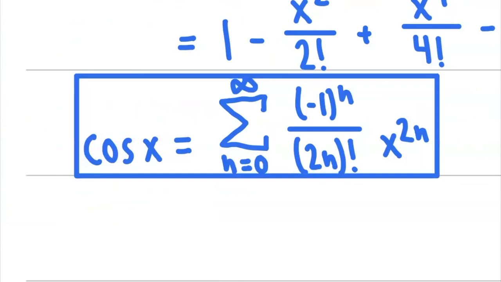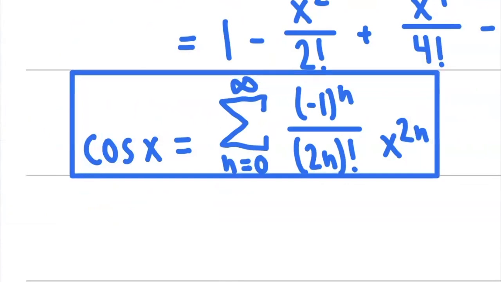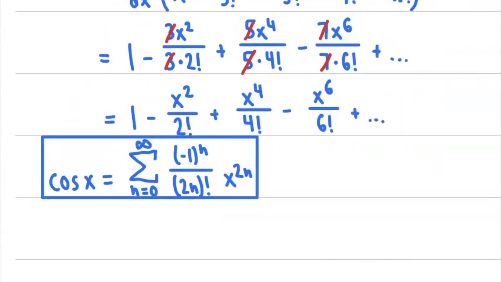And I'd like to repeat again that e to the x, sine of x, and cosine of x are the three Maclaurin series you want to have memorized, usually for Calc 2. Absolutely. All four of the power series we saw so far are a must know: e to the x, sine x, and 1 over 1 minus x, the geometric series.